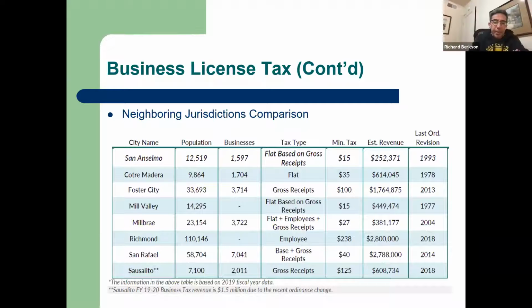No, I'm not really sure about the legal issues with increasing the fee, but I did have a question if I could jump in. I don't know, Helen, if you know, for example, for Fairfax, how do their fees compare for a business of a similar size to San Anselmo? I'm just wondering if we haven't increased this since 1993, are we way behind other communities for a comparable business or not? Do you happen to know?